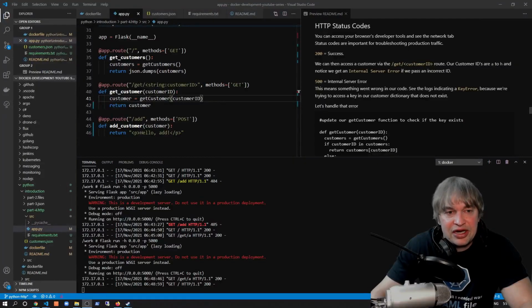A 401 can be unauthorized, 403 is forbidden, 405 is method not allowed, and more importantly, the 500 status code, which means there's an internal error in our application. Let's say we couldn't read the file for some reason. That's an error that our application is not handling. And normally when we get a 500 error, we would check the logs of our application to see why it crashed. So let's take a look at an example of troubleshooting our application.